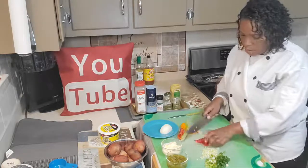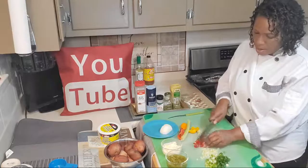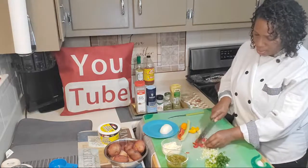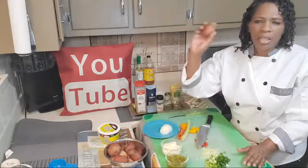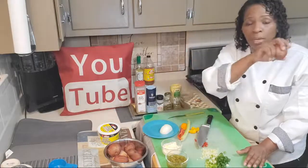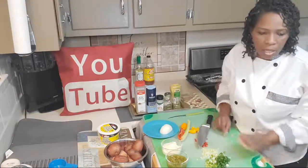We are just chopping our vegetables so we can get ready to saute them and prepare our potato salads. That's right, guys. Typically, you could take your potatoes, and what I do is I boil mine and then I refrigerate them, because I like for everything to be cold when I mix it, and I still place it back in the refrigerator.